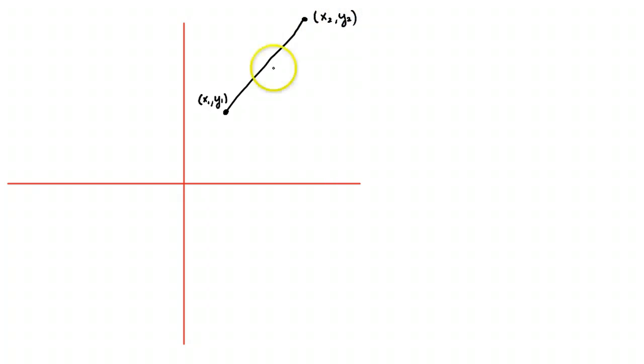So what I know is that the midpoint is going to be right in the middle of this, and we're going to call that midpoint M. And we know M has an x component, let's call it xm, and a y component, we'll call that ym. So I'm going to break this derivation up into two parts. I'm going to figure out how to figure out the x component, and then I'm going to figure out the y component.